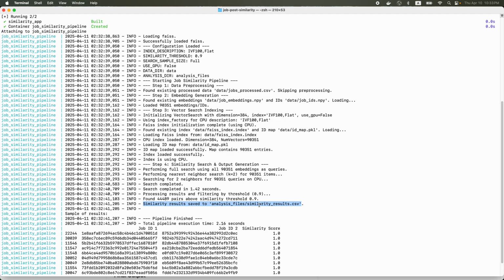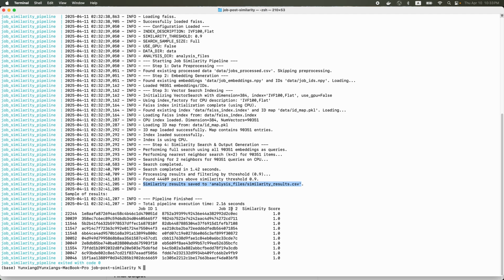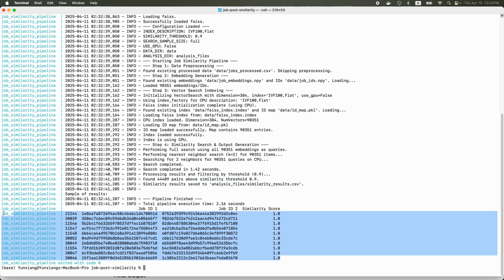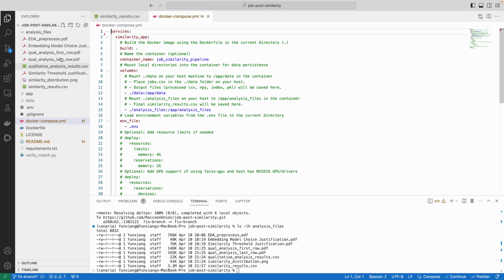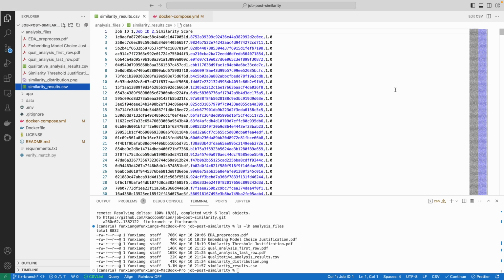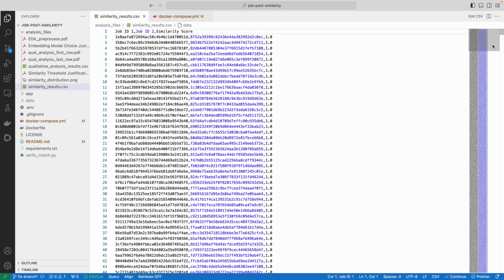and there will be a file called similarity results.csv, and that is the file that contains all the identified duplicates. So here is the printout for the first few lines of that document, but we can go ahead and find that document here.